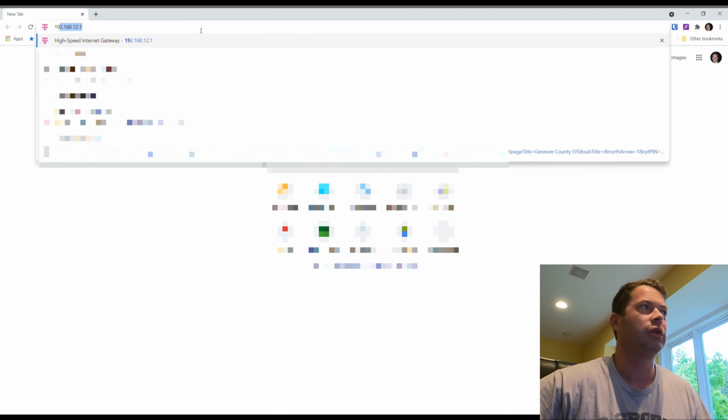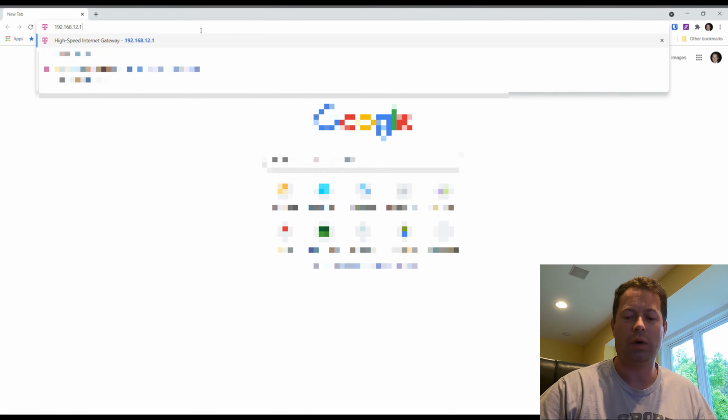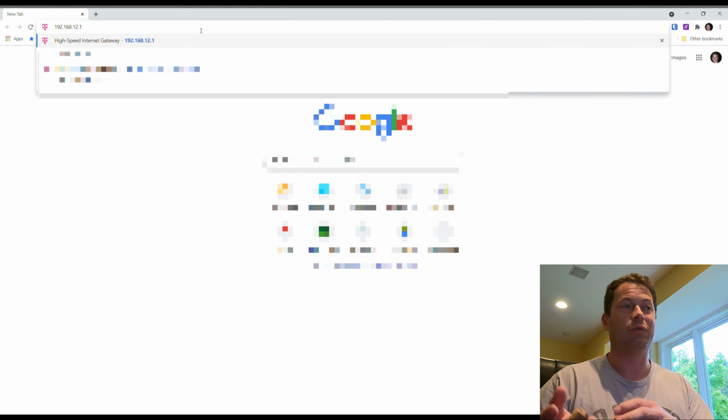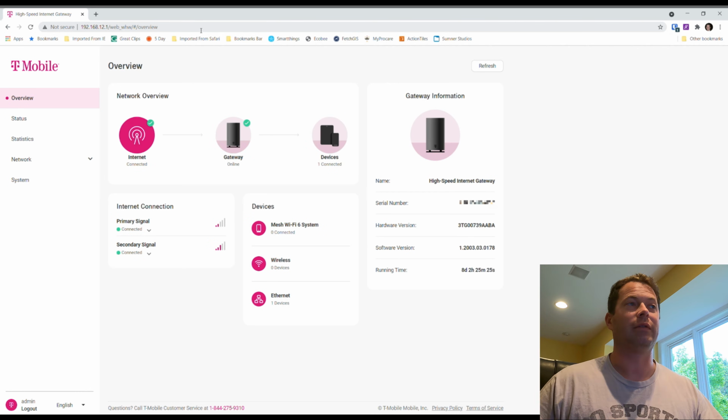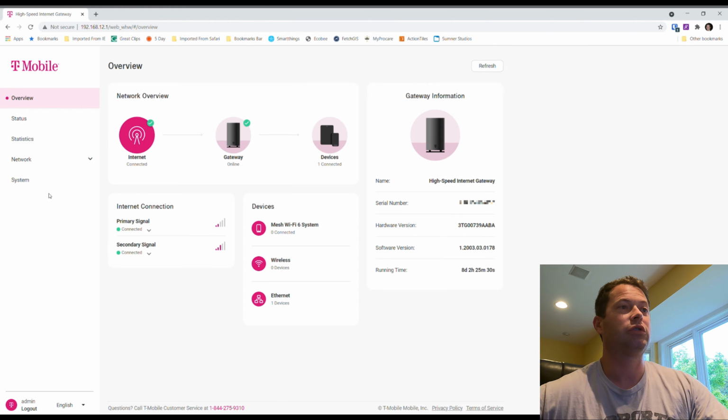Okay, so first thing you need to do is go to your browser, and this can actually be done on a phone as well. It doesn't have to be a computer. But 192.168.12.1 is the default IP address of this gateway. Now, obviously, you do need to be connected to it in some form or fashion. So if you have a device that doesn't connect to it, you need to hook up Ethernet to a laptop or some other Wi-Fi device that connects to it. But then when you go to there, you'll see this screen.